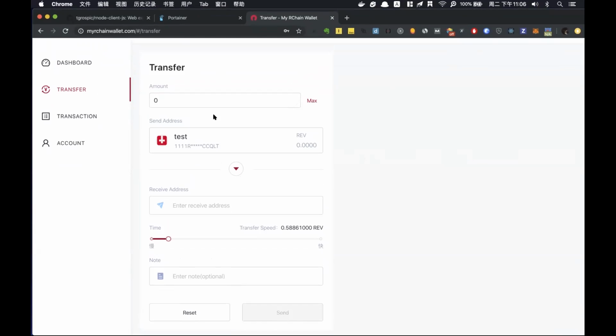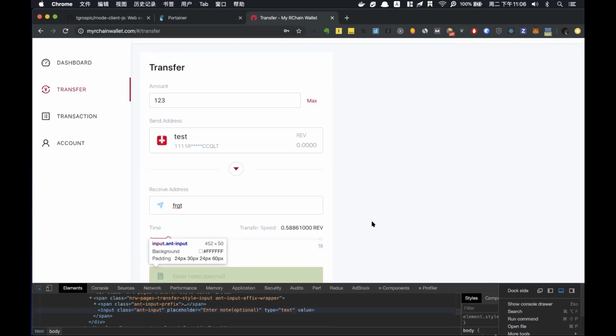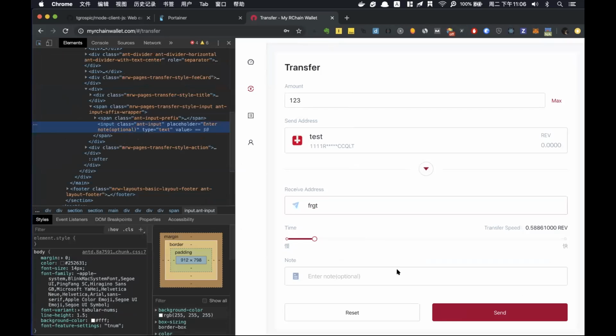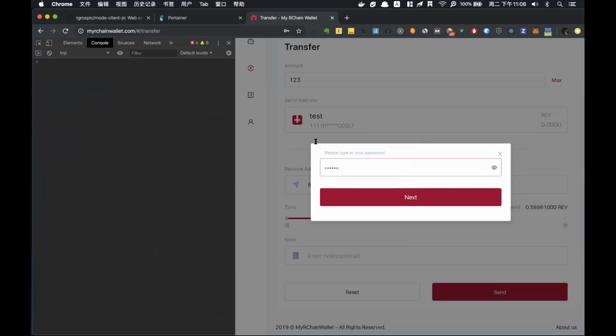But I finished the basic part: type in your amount, type in your address, then click the send function, and you will type in your password. If your password is correct, then you will get the send function. For now this send function is just a console log to show that it can work.